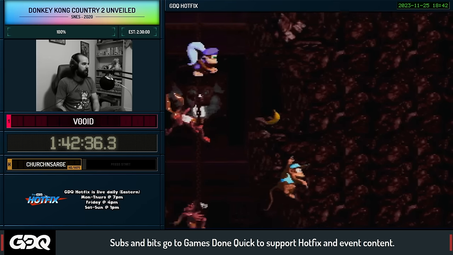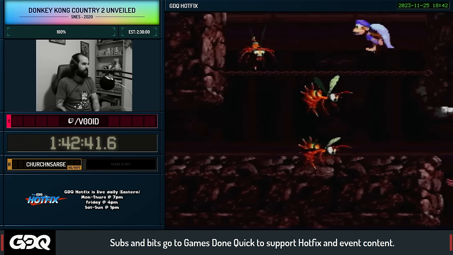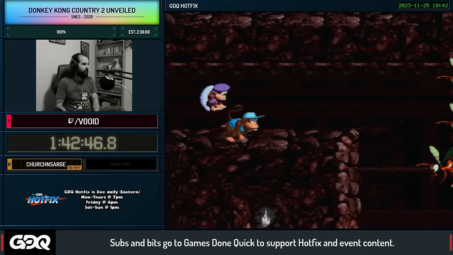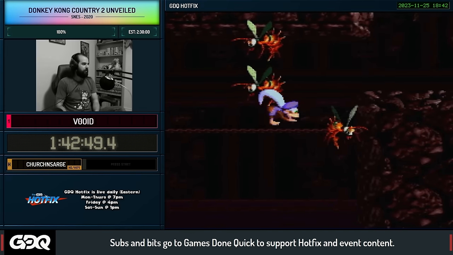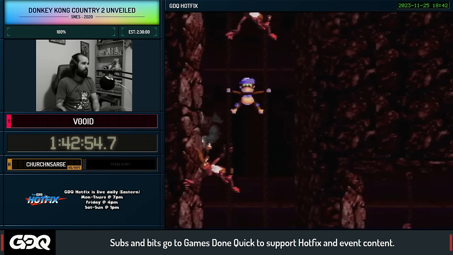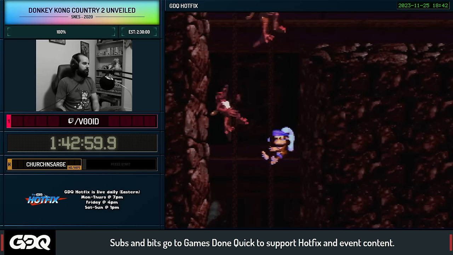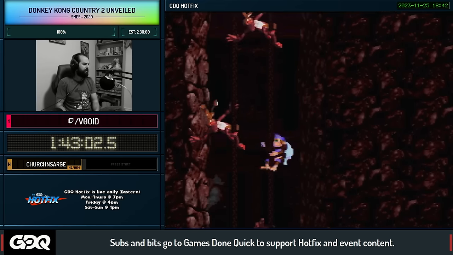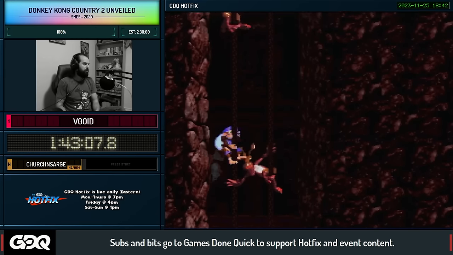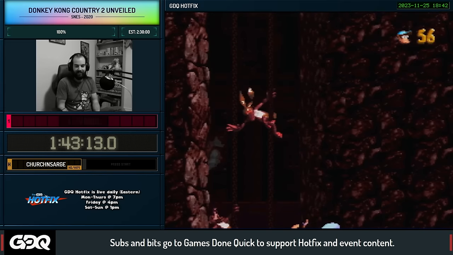Oh, bad bonk, but that shouldn't matter too much. Should be able to finesse with Dixie from now on. There you go. Get Diddy back. Take damage again, but doesn't matter again. Or shouldn't matter again. As long as I don't... Oh, they're synced. That's a problem. Okay, turns out it didn't matter.